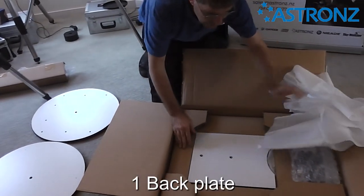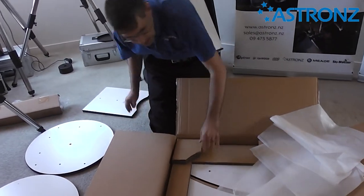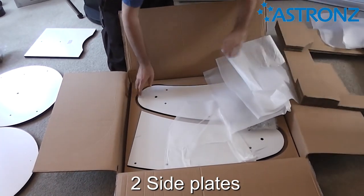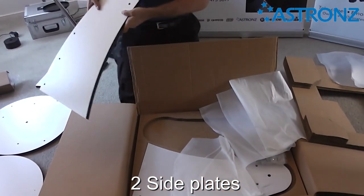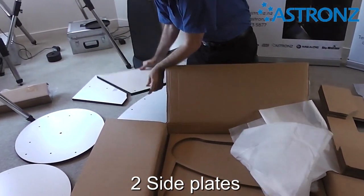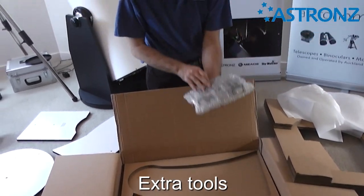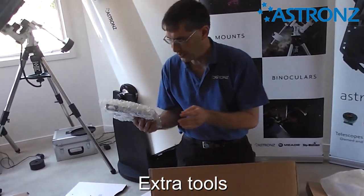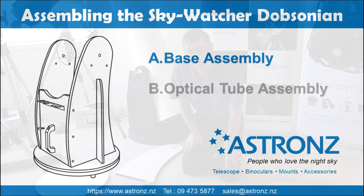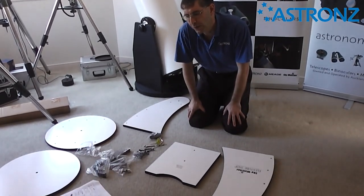And we'll have three sides. We'll have the back plate and the two side plates. They look like this. And there were a number of fixings in the bag as well, and some extra tools. Refer to the parts list for all the detail of the fixings, and we'll step our way through them.